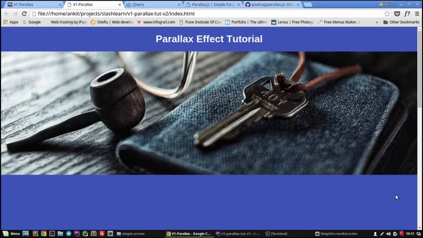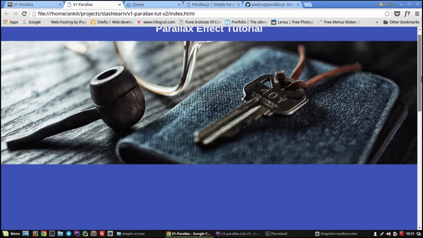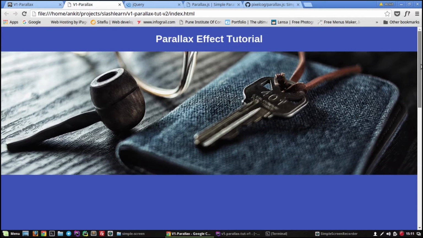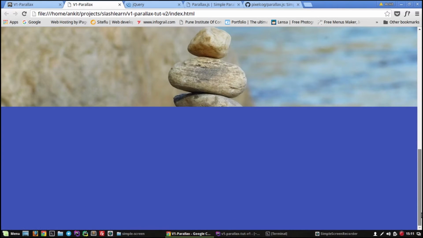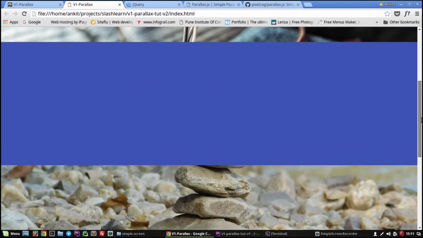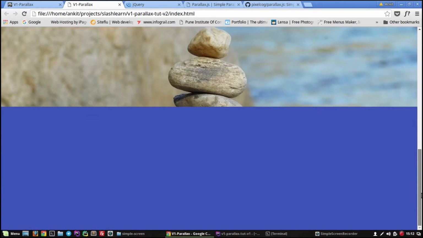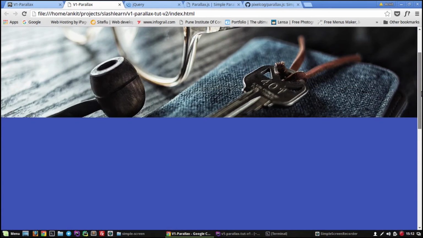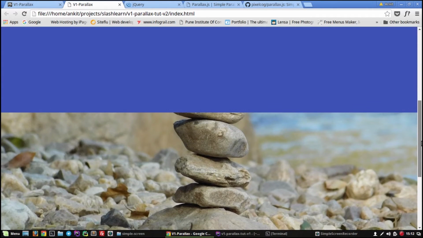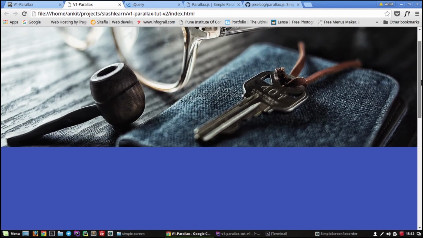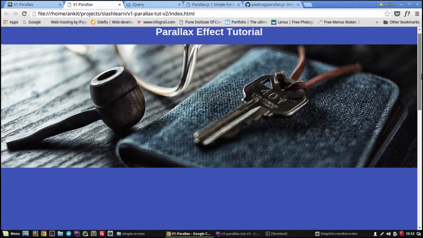In our very first video, we are going to learn how to add a parallax effect to our website using jQuery. Okay, so first we will talk about the parallax effect. As you can see on the screen, this is the project that we are going to develop in this tutorial. I've added two parallax sections and you can see this blue section is floating over the images. It feels like it is floating over the images. Okay, so this is the parallax effect.